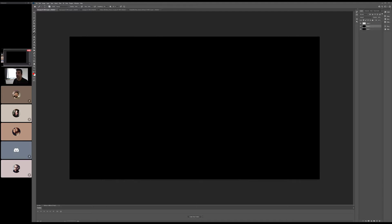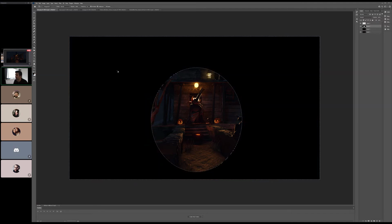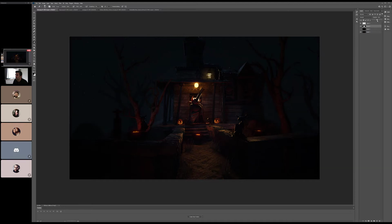So my thought was, we need to push darker on the edges. So pretty much anywhere outside of this, just inverting it, and then making a new layer. Keep it black just for now, for visualization purposes. Then we will blur this up. Say 200, too much. Then clear out a little more here in the middle around him, and tone this down to get a little bit more vignetting.